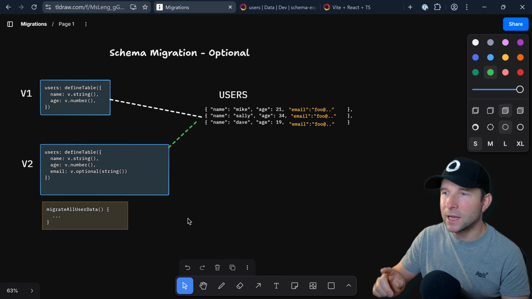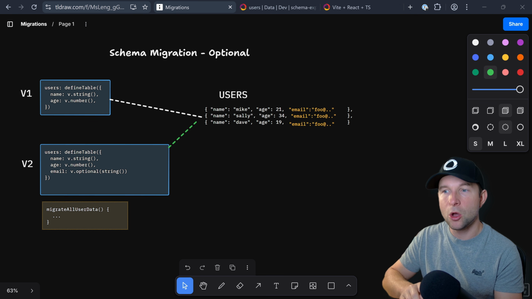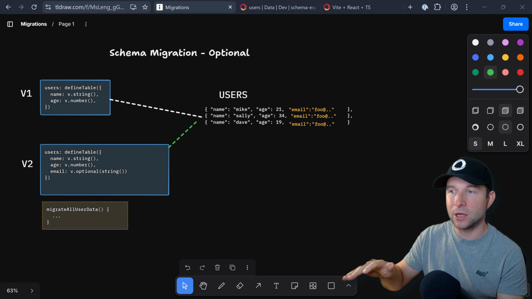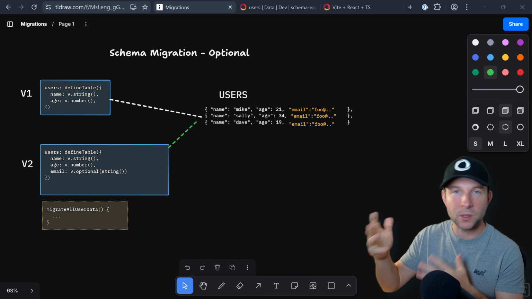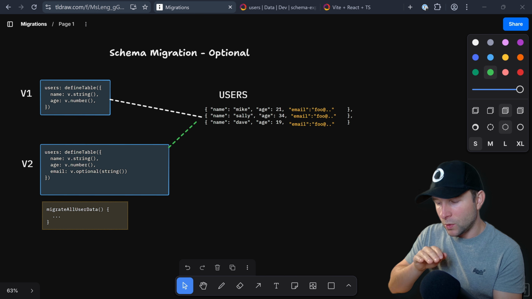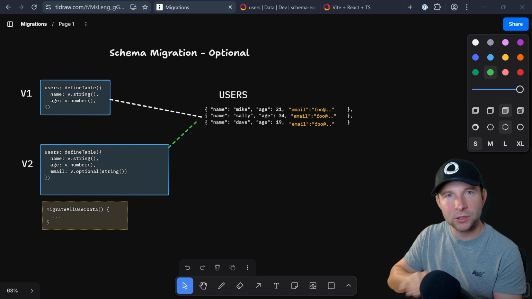So as long as our functions that insert new users into the table also provide an email address somehow, maybe they look up that external service again, or the user provides it or something, then we can be sure now that all of the rows in our table have an email address.